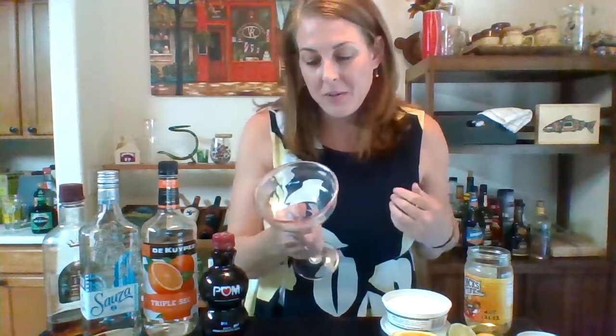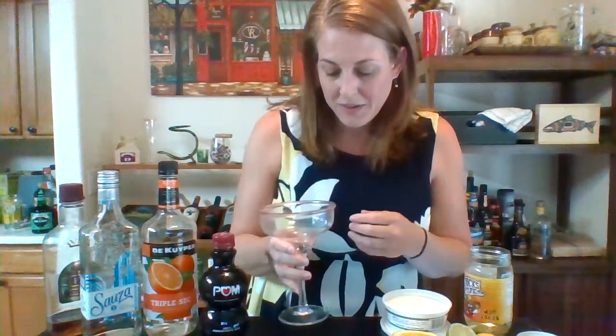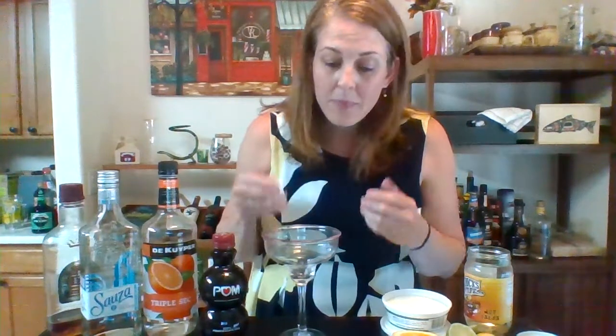So let's get started. I got the cool margarita sloshy glass. I hate these at bars because when you're walking to a table with your little tray — anybody who's ever waited tables, you know this — these things slosh everywhere. That's usually why they've kind of gone to pint glasses and other glasses that don't do that. But they are pretty, so we're going to do it today.